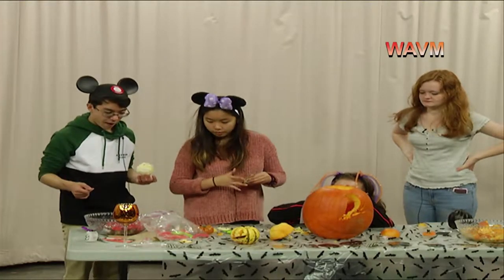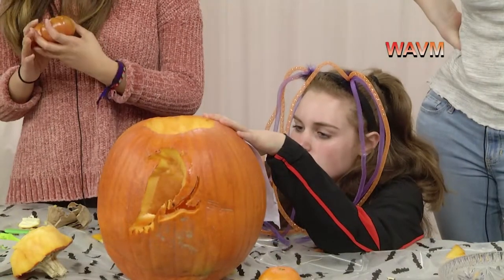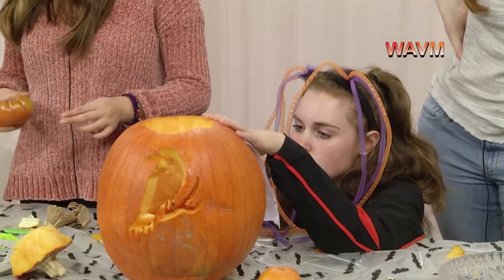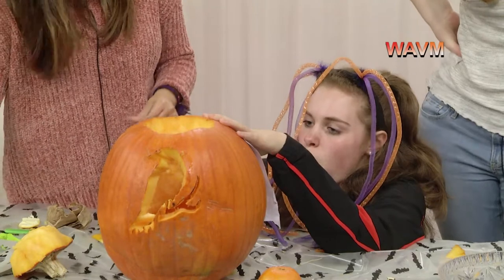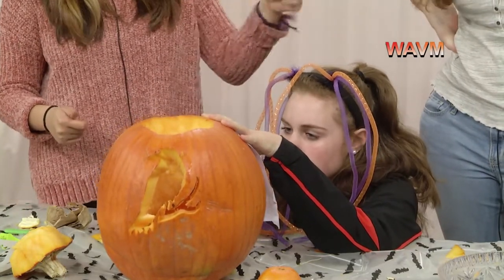Be very meticulous with this. Some serious work. What should we do with our tomato pumpkin? This is looking almost done. Honestly, just a few more spots on here and it should be good. I'm excited to see if that's actually going to work, you know?